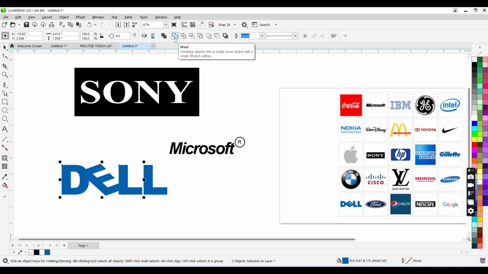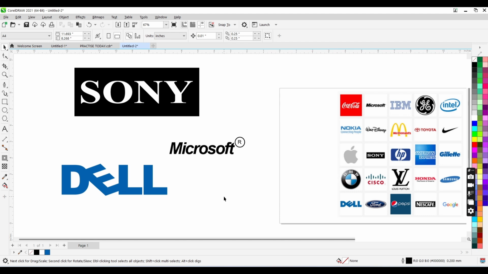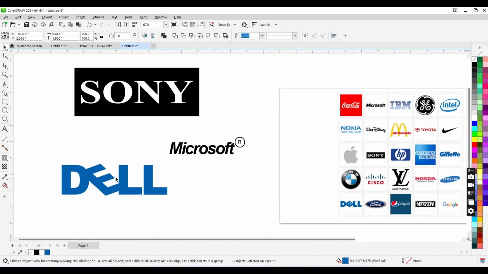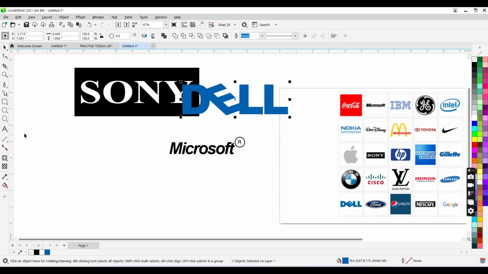Then you just weld it or combine it or do anything you want with it. Just make sure that it's similar to the original logo. We are done with this Dell.